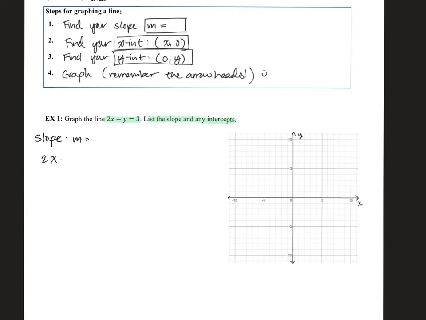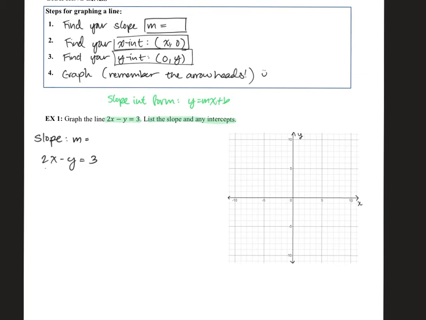Alright, well, we're given an equation, so to find the slope with an equation, we want it to be in slope-intercept form. So, slope-intercept form, if you recall, is y equals mx plus b. Very important form to remember for finding slope when given an equation. So remember, we can't just pull the value from the x right there for my slope. I need to get this into slope-intercept form. So we're going to go ahead and solve for y.